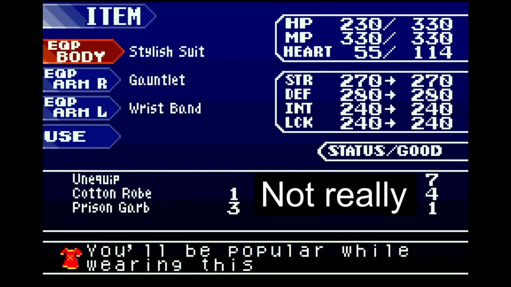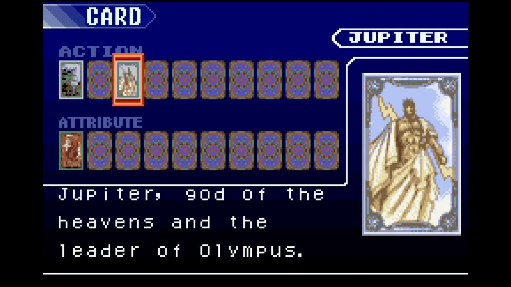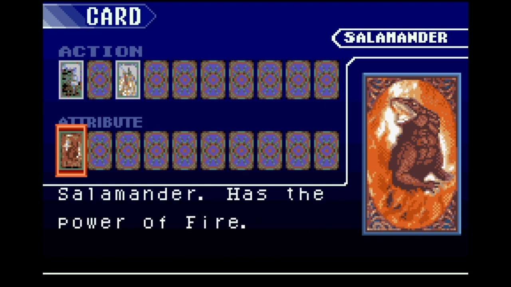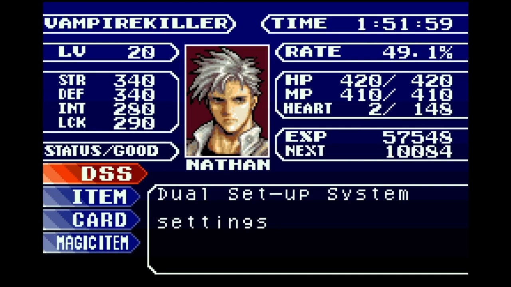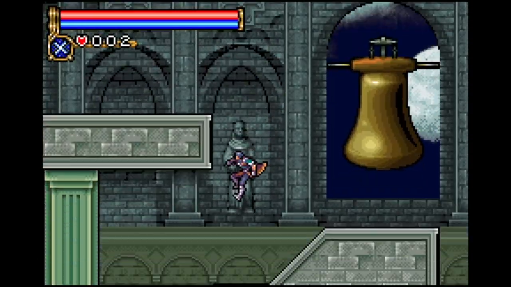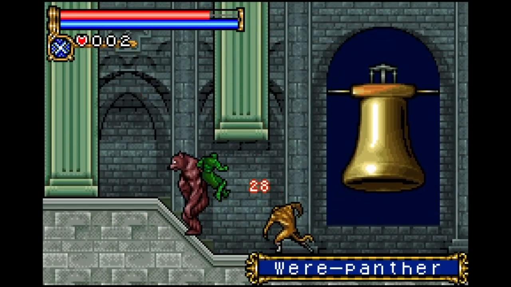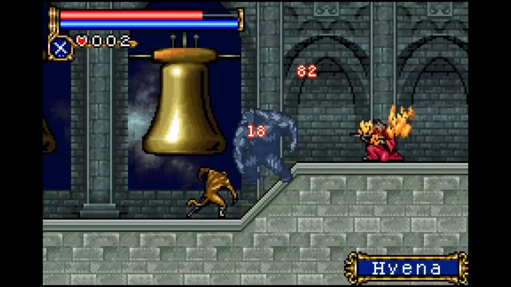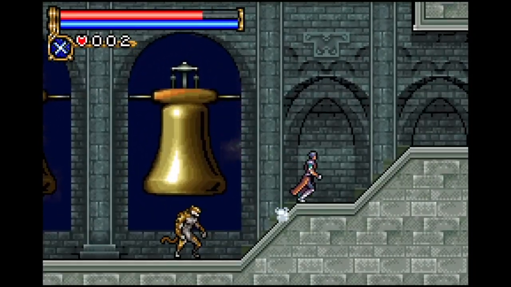It also has something unique to the Game Boy Advance called the dual system setup. It's a card system where you pick up cards and then you combine the two different types of cards to make different attacks. It's a pretty cool system. I'm not going to get too into it right now, but it does make the game sort of unique. I like that. Circle of the Moon is really a throwback to the classic Castlevanias, not just Symphony of the Night. I mean, every Castlevania is going to be a throwback to another Castlevania because it is the same story every time.